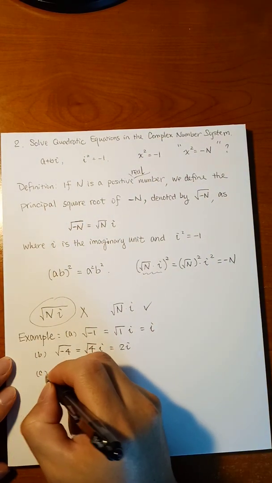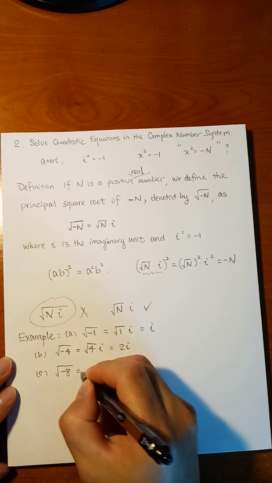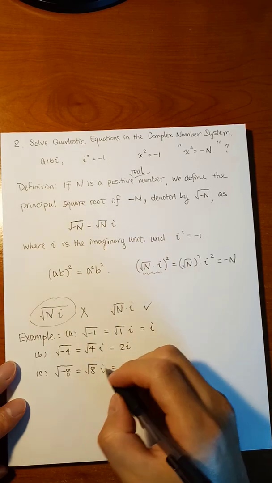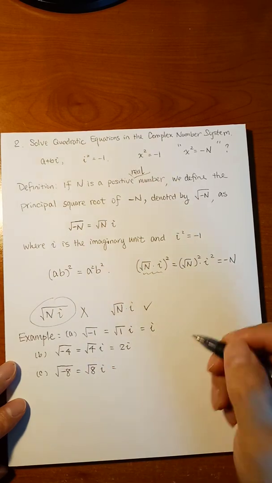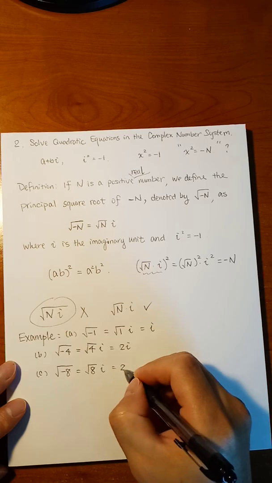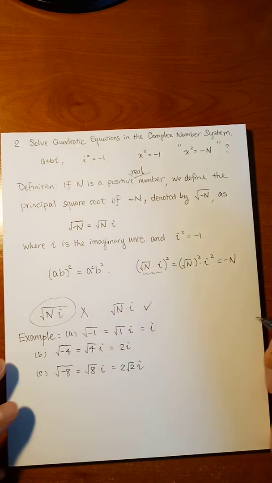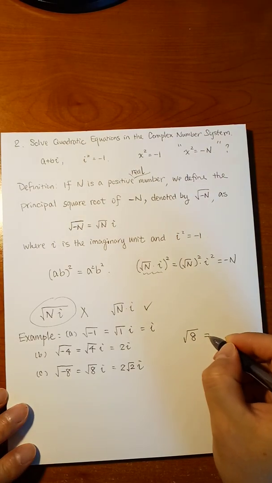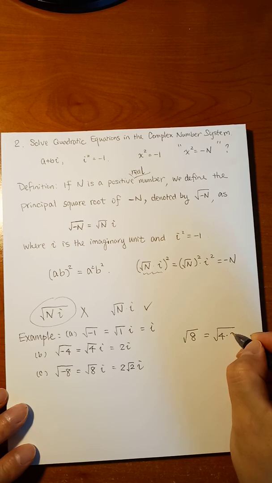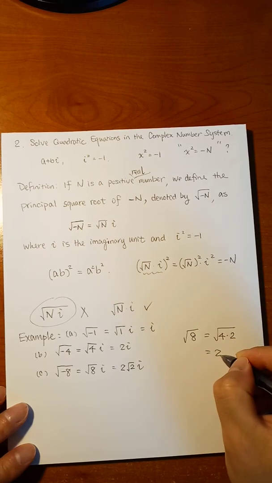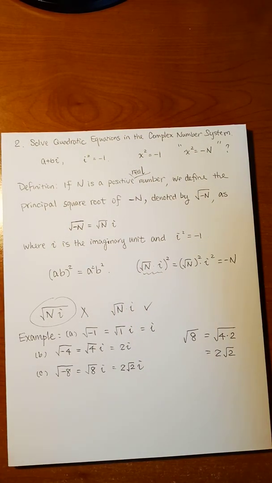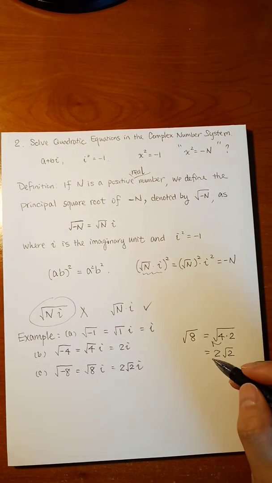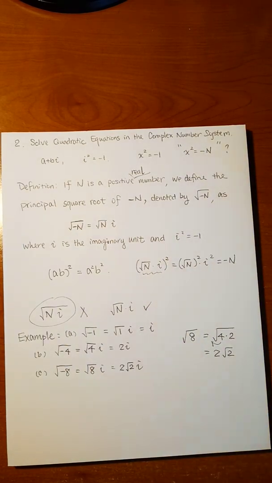And square root of -8 is the square root of 8 times i. Okay, and then square root of 8, 8 is 2 times 2 times 2, so you have 2 square root of 2 times i. Square root of 8 is 4 times 2. Square root of 4 is 2, so you can push a copy of 2 outside. When you move 4 outside the square root, it becomes 2. So that's why you get 2 times square root of 2 and times i.